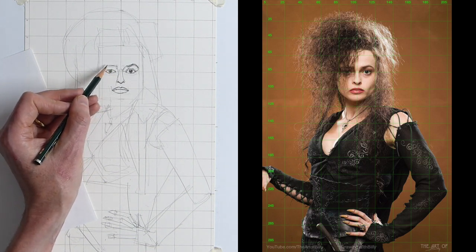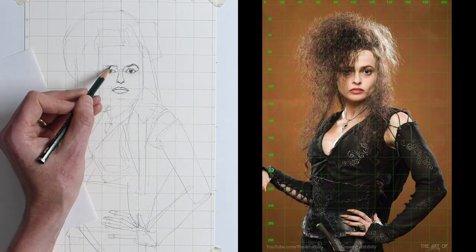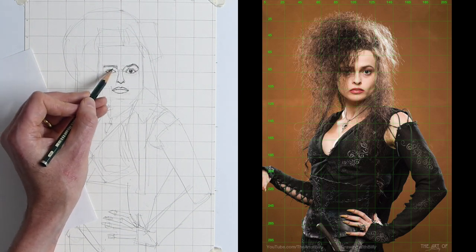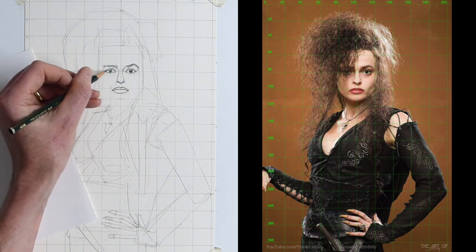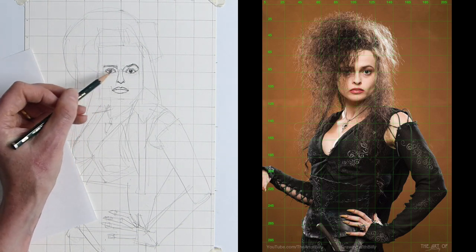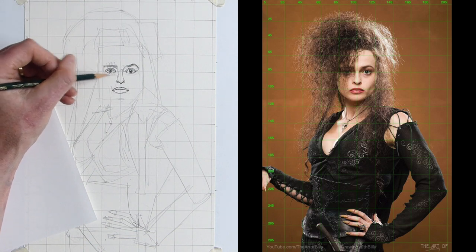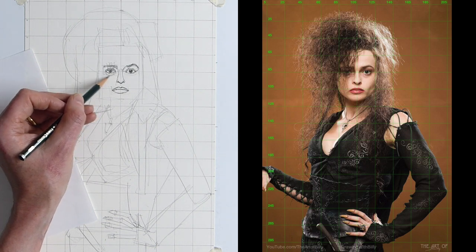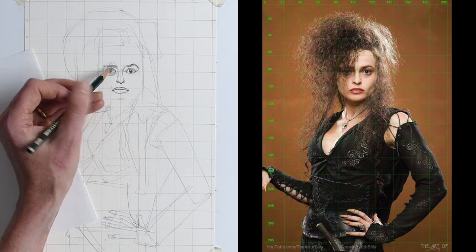And then you've got the shape of an eyebrow that's going to come over. And this one you can see is kind of more straight. It's not as angled. So we're just indicating where that's going to be. Then we want the shape of the crease of her eyelid above the top. And then just follow that curve down. Unfortunately, the hair, we can just indicate a little bit of the hair. It's going to cover a lot of her eye for us. And then we want a little triangle. And that's the shadow caused by the shape of the underneath of Bellatrix's eye.